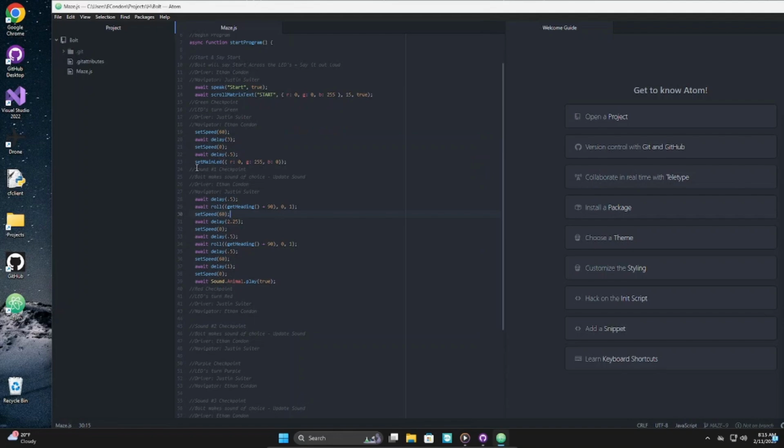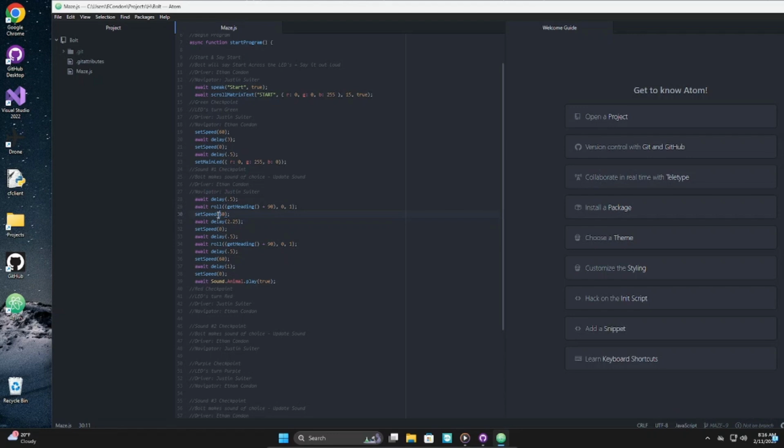Next thing we've got is the sound number 1 checkpoint. So it waits half a second after it turns green, and this await roll get heading thing. So this is just to say which direction I want to point it at. So it'll get the heading that it's at that current moment, and it'll add 90 degrees. So if it's facing this way, it'll go to the right that way. And this is supposed to be speed. I just set it to 0 because I don't want it to move while it's turning. And then this is supposed to be time. Don't know what they thought they were doing with that, but yeah.